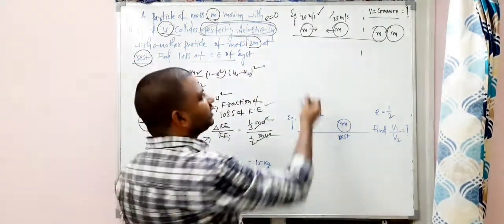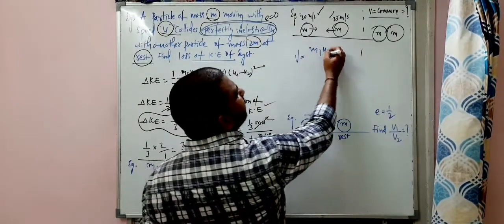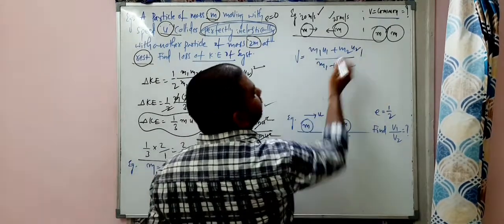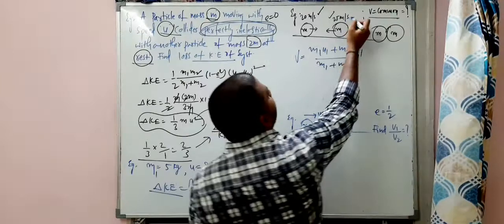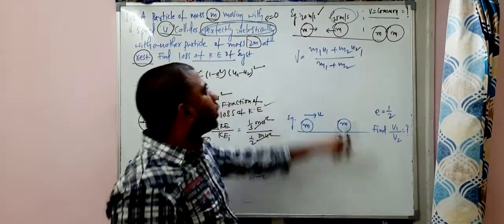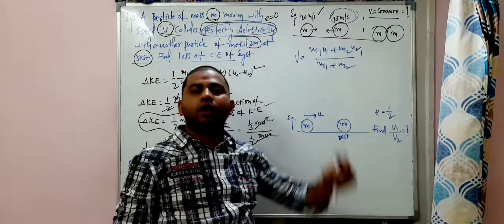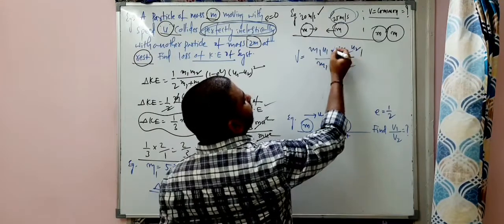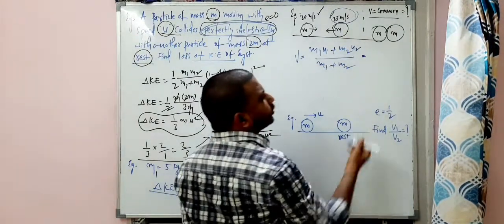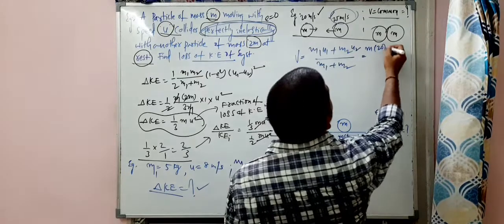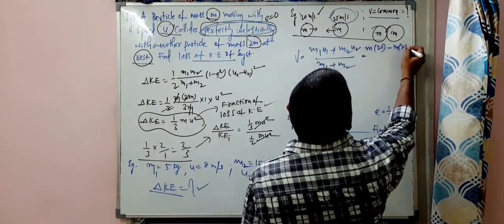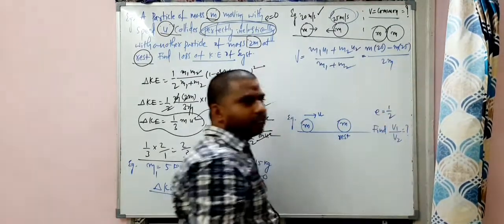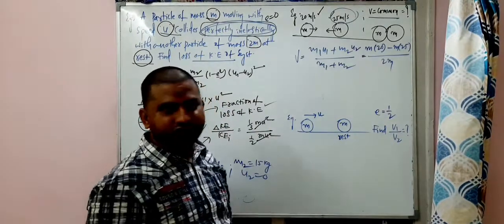I have told you the formula. Did you remember? Common velocity is generally m1 u1 plus m2 u2 divided by m1 plus m2. But here, as one velocity is taken positive, the other one must be considered as negative, and this will be negative. Or let's substitute the values also, there's no problem. So m into 20 minus m into 25 divided by m1 plus m2, that's 2m. Understand? So we'll get the final answer.